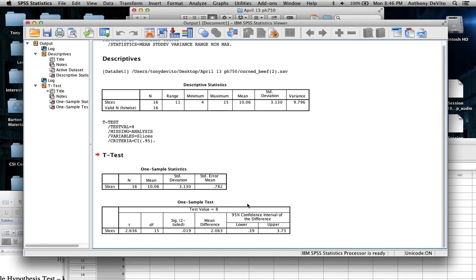Okay, so this significance, substitute the word p-value, or probability of being wrong if you reject the null hypothesis, for significance two-tailed, is 0.019. And you don't have to worry about adding the left tail and the right tail because it's already doing it for both. See, it says two-tailed, right? So the probability of being wrong is less than 2%. So we reject the null hypothesis, just like we did a moment ago when we did it by hand.